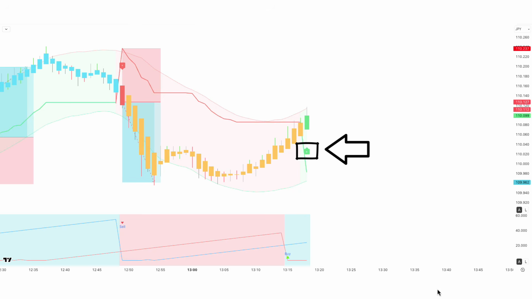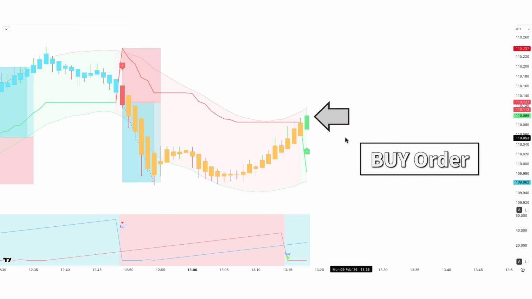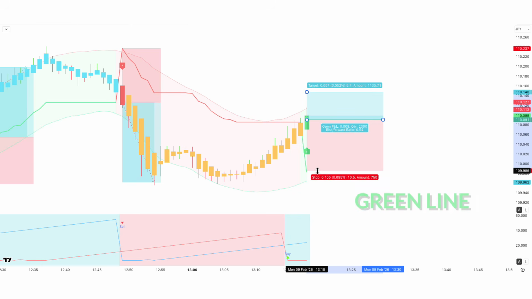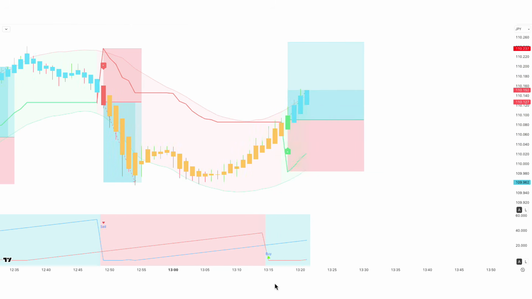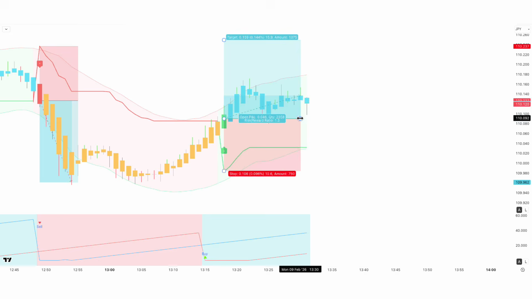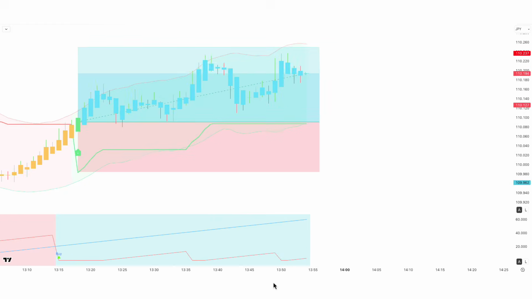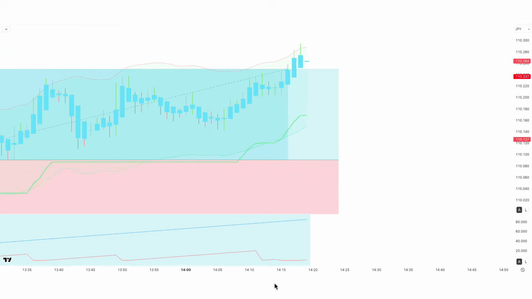Here, the professional signals label of this indicator is buy signal. Here, the top-bottom triangle of this indicator is up. Here, market has made a bullish candle to give confirmation. So all our conditions are being fulfilled, so we are placing an order to buy. Our stop loss is to be placed at the green line, and the risk to reward ratio will be 1:1.5. Let's see what happens to our trade. Our trade is running in profit. We have won the trade.